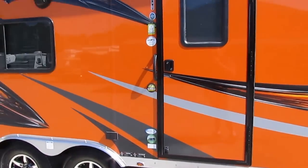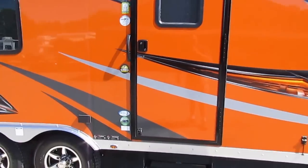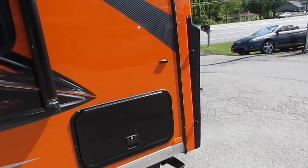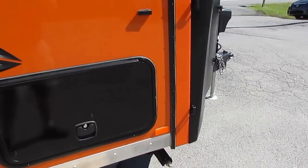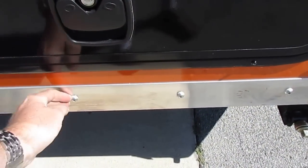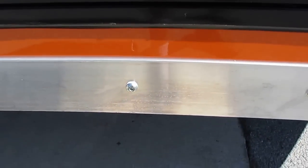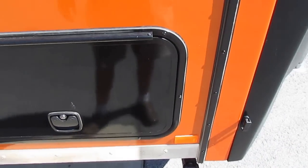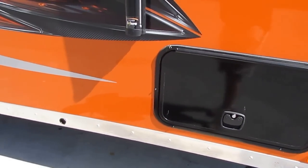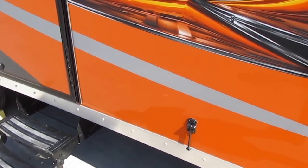You've got the Furion stereo system, Bluetooth. It's got the inside and outside speakers. Let me show you some of the features about the work and plays that you are not going to get in any other brand of toy hauler. First of all, you may notice the heavy gauge metal. For those of you in the trucking industry, you'll be familiar with this: it has extensive use of million-mile bolts, the same thing they build cargo trailers and semi-trailers out of, and they're called that because they're designed to last 1,000,000 miles.